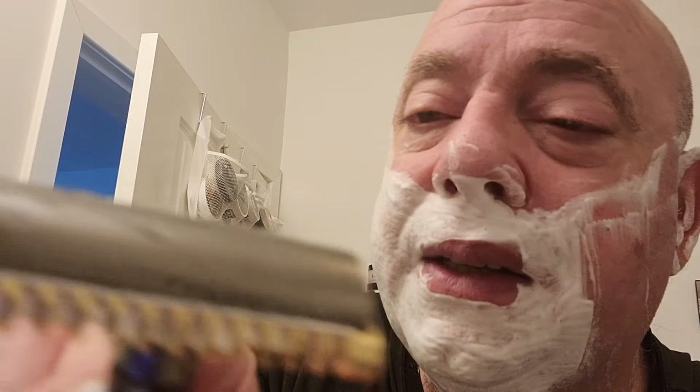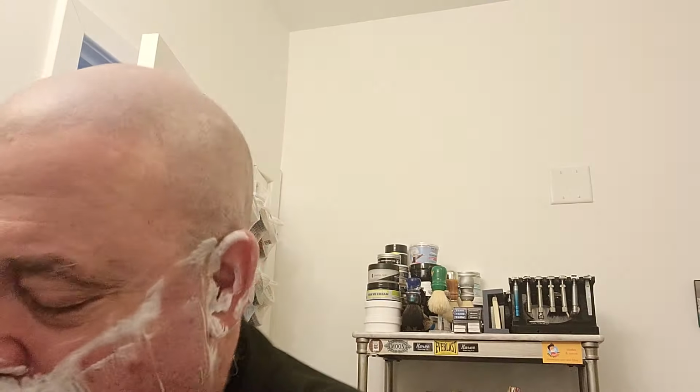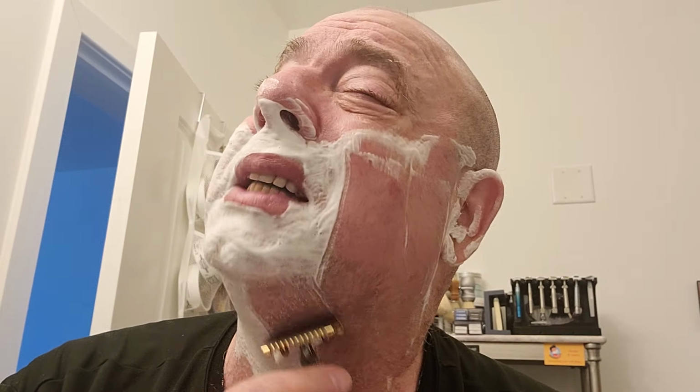If that blade, okay, you see where that exposure is? If that's coming above, you don't have much plate showing, the comb, it's going to be a lot more aggressive, but this is not that. By the way, I have a Derby Usta blade in here, which I like very much.